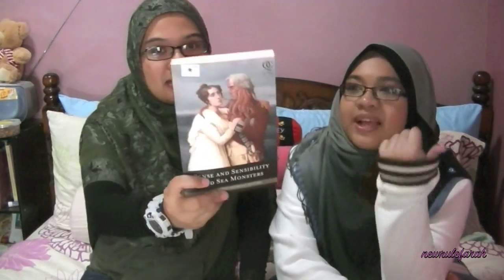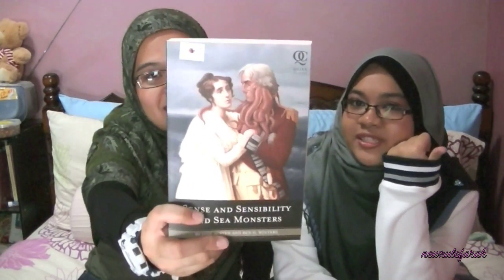I can't remember what's the author, but the title of the book is The Book Thief. It's a really nice story. Sense and Sensibility and Sea Monsters. This is by Jane Austen and Ben H. Winters. Oh, it's a different author for Pride and Prejudice.